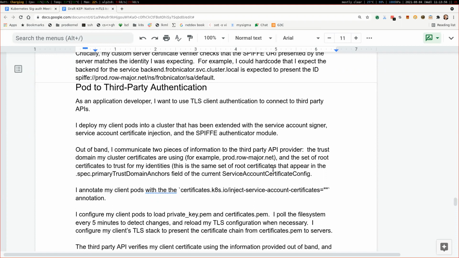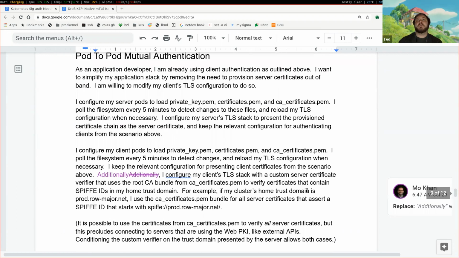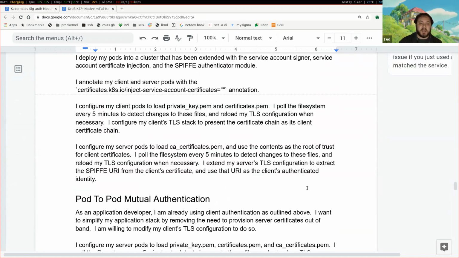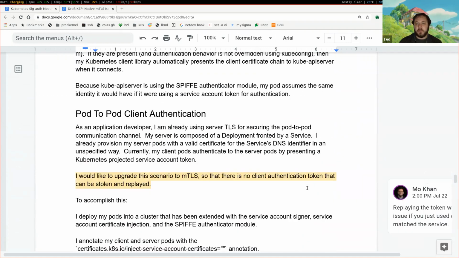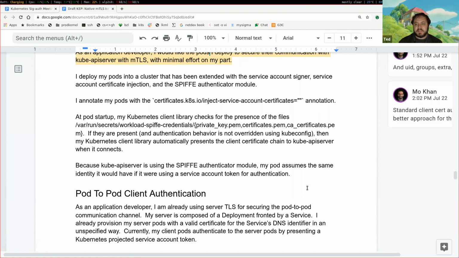And I don't see how I could consistently use the certificate that I get back. The remote party does not have any knowledge of the Kubernetes.io service account signer. It sees a TLS client certificate.